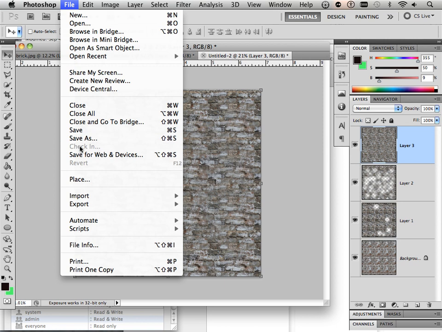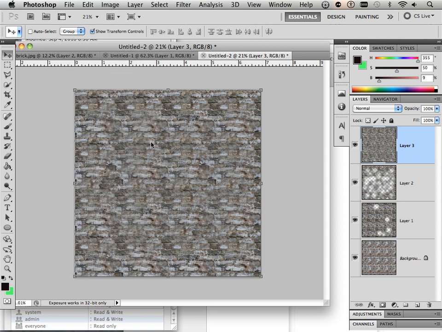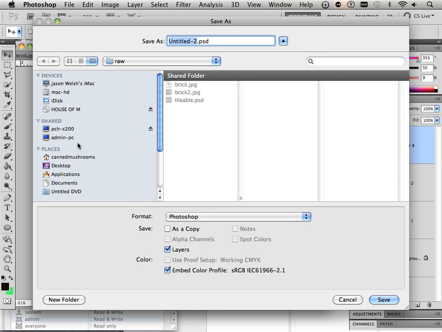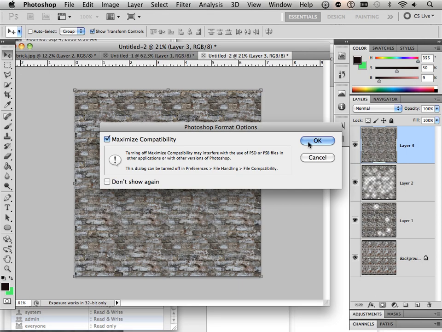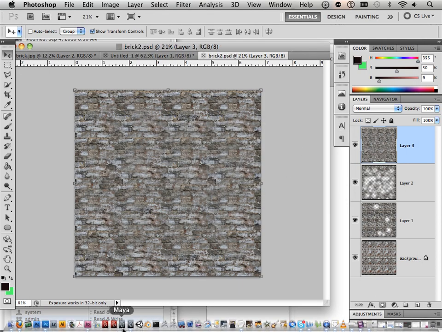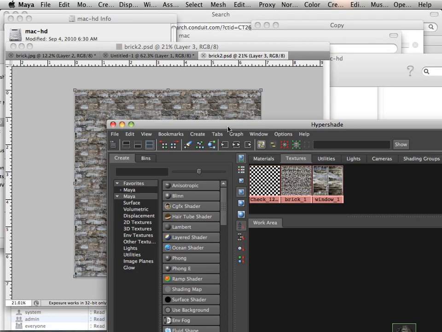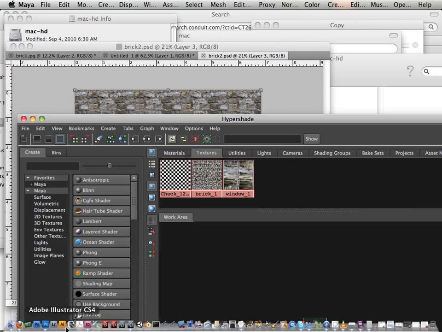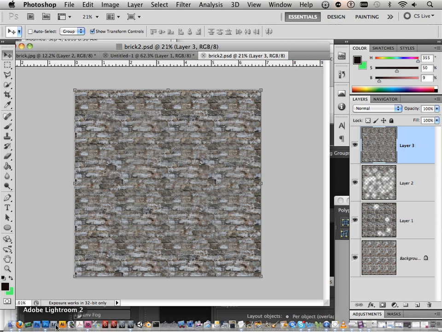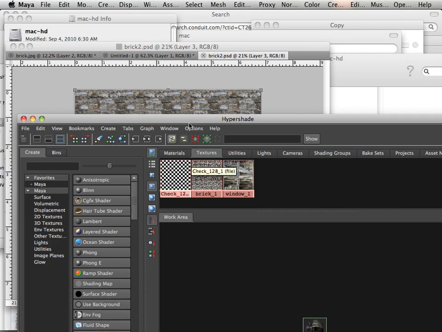All right, so let's look at it in Maya to kind of see what we're going to do. So save as. And we're going to save this as desktop building. And we'll call this brick 2. I have another brick in there, and you'll see that I followed the letter of the law and did it over and over again, but it didn't turn out as good because I only did it once, so it didn't look that great.